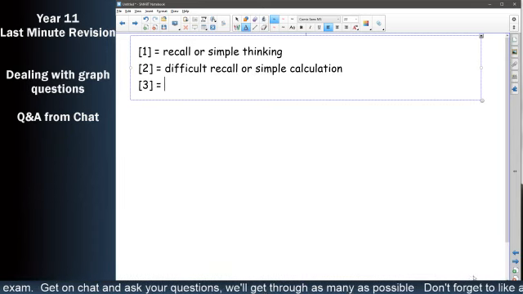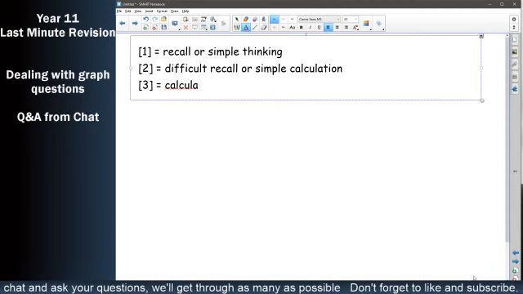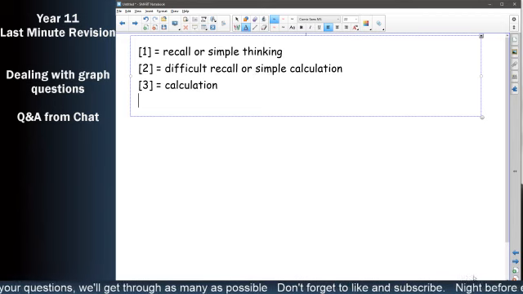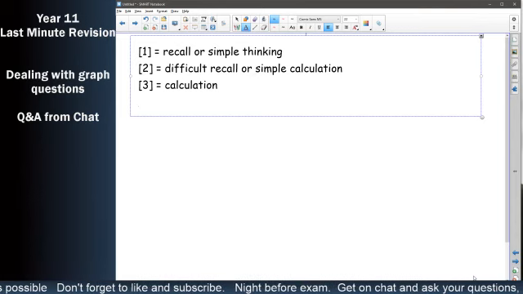Rare that this would be for a written question, but 3 marks is probably a calculation question. Okay, so calculation on that. F equals ma. P equals mgh, or EP these days. Kinetic energy is a half mv squared. Those type of calculations, ones that have multiple steps to them, possibly involving more than 1 variable. That's 3 marks on there.